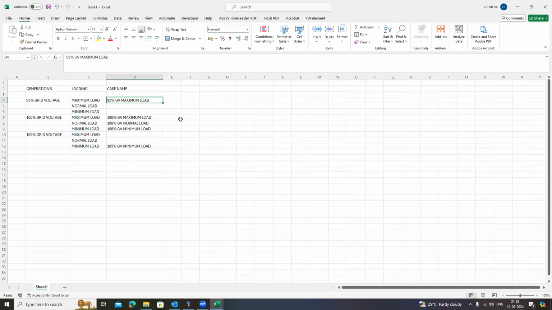When you are looking at the minimum possible voltage with the maximum possible load, you may need some shunt capacitors for power factor correction or to boost and support the voltage. So logically, in a scenario like this, running only these two is enough. But typically the end user may ask what the normal condition is also. So one case that you can select is 100% grid voltage, normal load. This is the natural case. Then this one is one extreme and the other is another extreme.